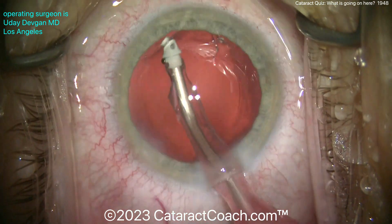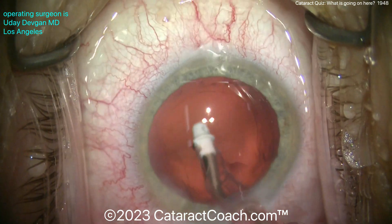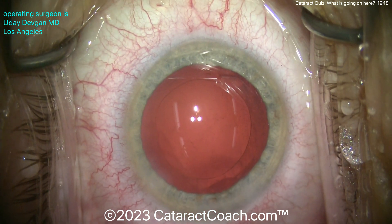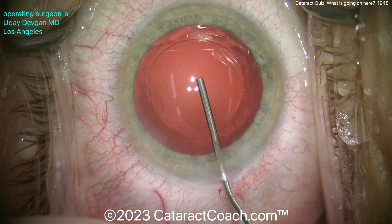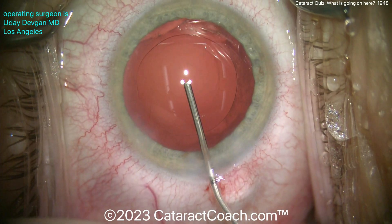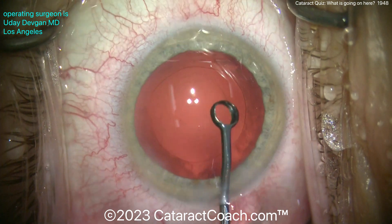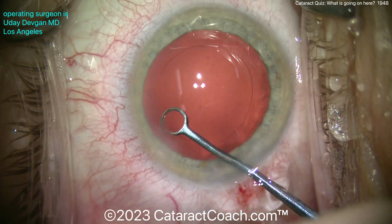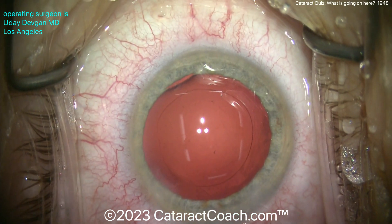A little advantage of having those cells there — now we can go back and clean them up. What's that other strange line down the cornea? Is that something in the eye? You saw that line — it was kind of coming and going. Watch carefully again. Filling up the eye with our cohesive viscoelastic — that line, what's that there at the top of your screen? I think it's a mucus strand on the cornea. Let's go in here with the polisher and polish up the anterior capsule rim. It looks pretty stable — yeah, that looks like a mucus strand on the surface of the cornea.